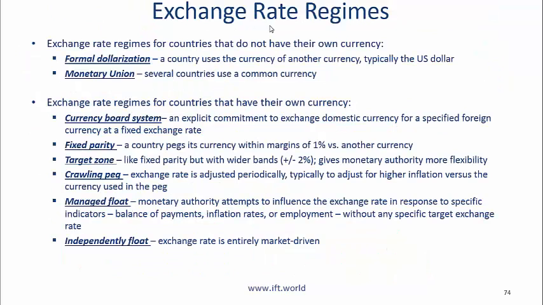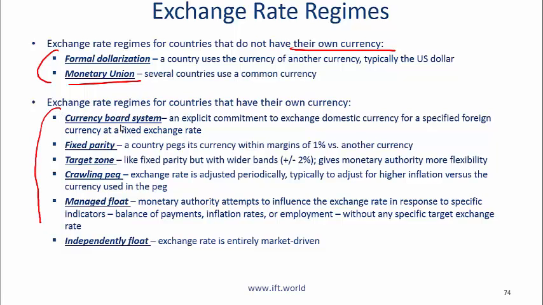Foreign exchange regimes. Foreign exchange regimes for countries that do not have their own currency: we have 2 possible scenarios. One is formal dollarization, where a country simply adopts the currency of another country, typically the dollar, or you might have a monetary union such as the Eurozone, where all countries in the Eurozone have the euro as their currency. Then the other exchange rate regimes where countries have their own currency are shown right here.